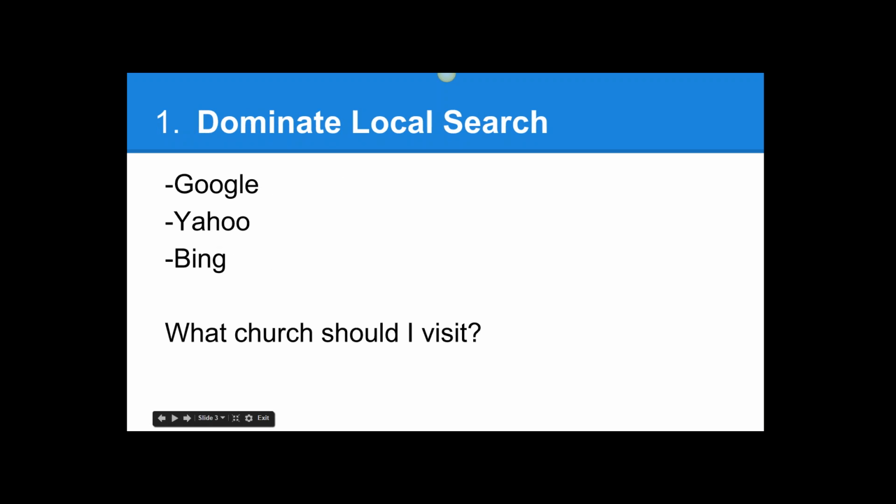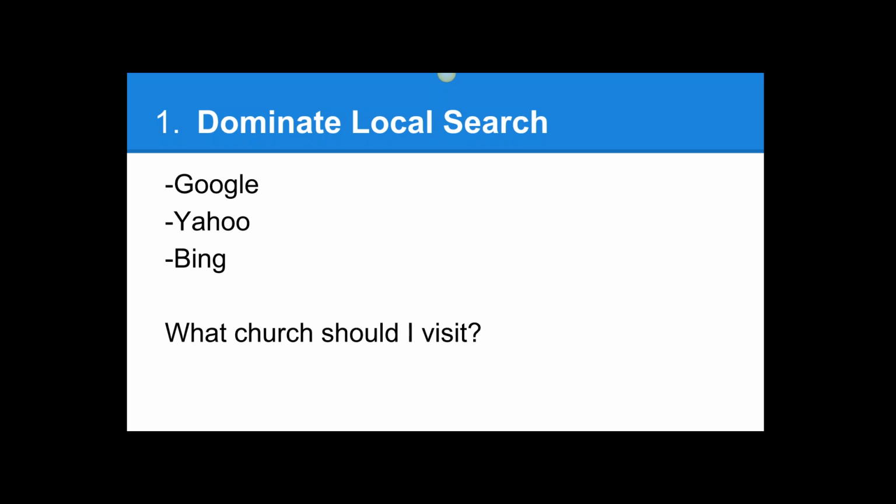Let's get started. So the first thing, and we're going to touch on this just briefly, is getting people to your website. You want to show up obviously and just dominate local search. So when someone looks for a church, in the old days I guess it was the phone book, but now they go to a search engine, whether it be Google, Yahoo, Bing, or whatever else. Google is the largest, and the last I checked, it's over 60% of the market share. I think it's closer to 70 or 80, but I don't remember off the top of my head. So anyways, they go to Google, Yahoo, Bing, whatever it is, and they type in churches. Sometimes they'll just put churches or churches and name their city.